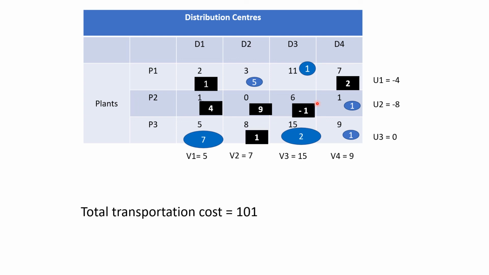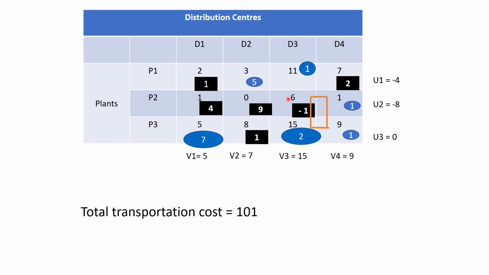So that is not possible. So if this wants to come into my solution, someone out of the allocated cell should leave. So for that, again we have to draw a closed loop. Who will leave? The closed loop will be composed of horizontal, vertical and horizontal lines. So this is the closed loop. As you can see, each corner point is occupied by an allocated cell.